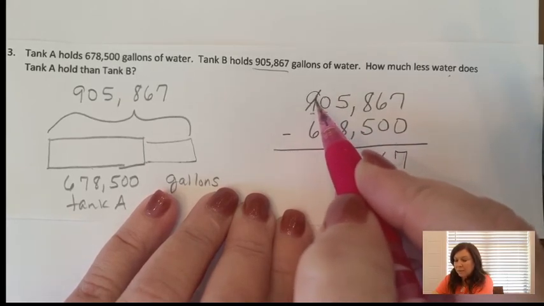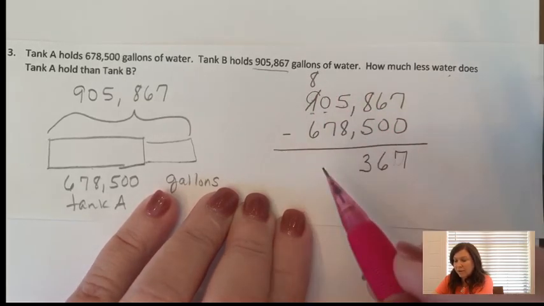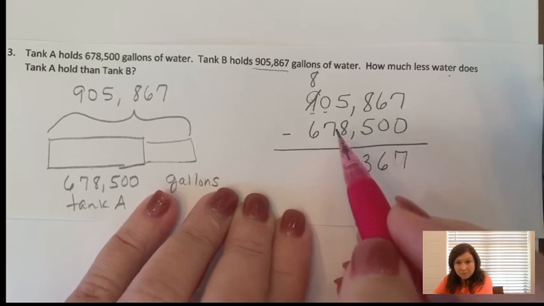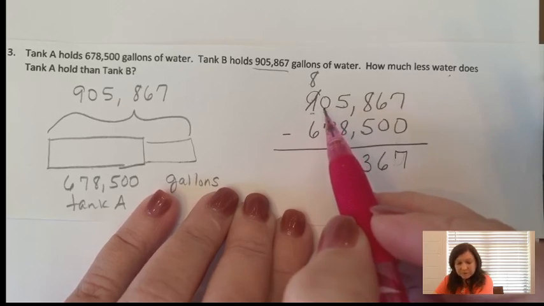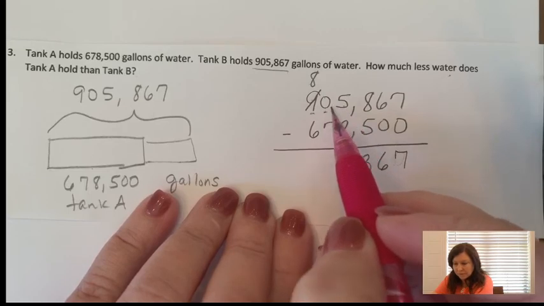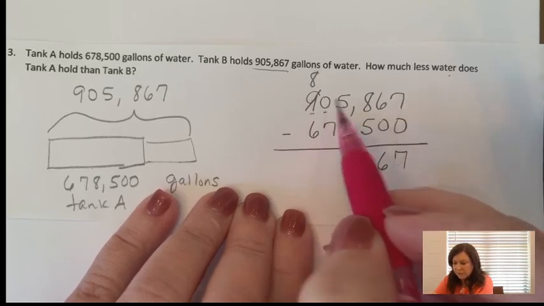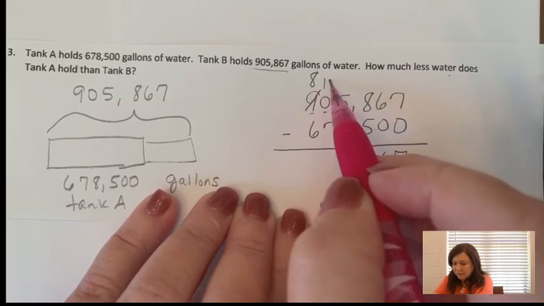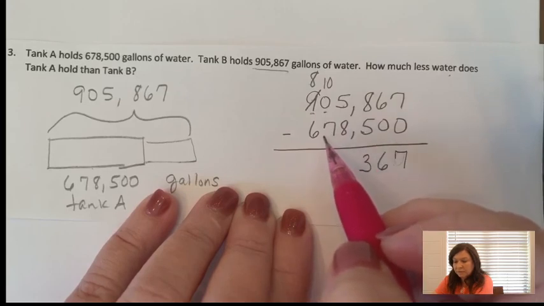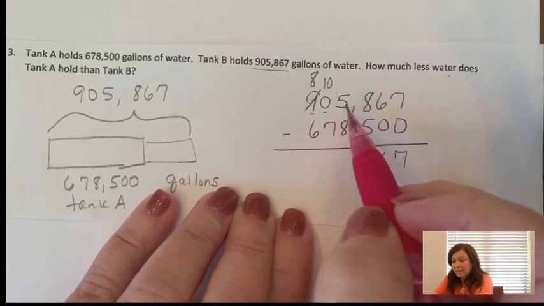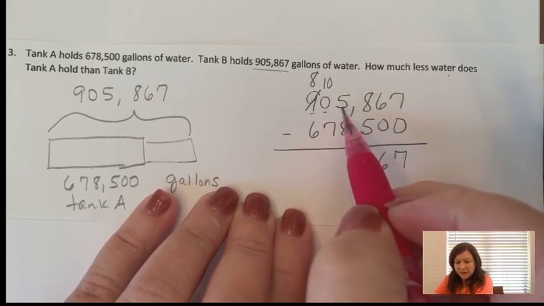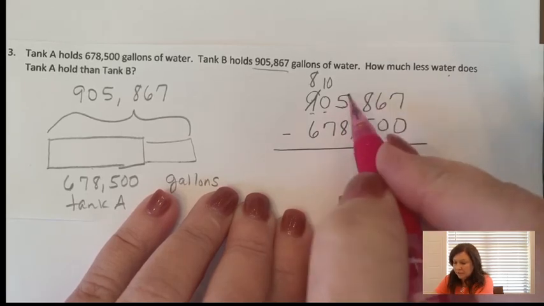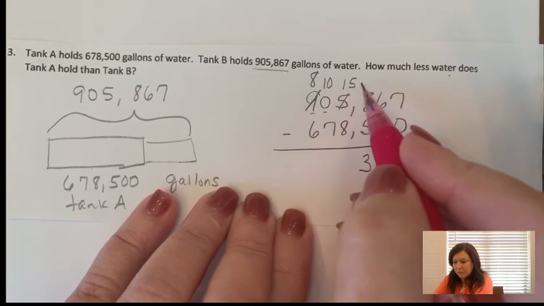So what we're going to do is we're going to subtract one of those. So if we subtract 100,000, now we only have 800,000s. And just like we did on the last problem, we're going to have to regroup this, rebundle it, okay? So instead of having 800,000, we're going to have 10. Yes. And then we're going to add 10,000s over here. So what was 10,000s plus the 5,000s that we had? That's right. So that would be 15,000s is what we have now.